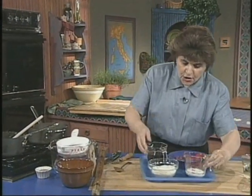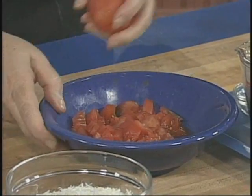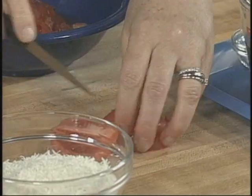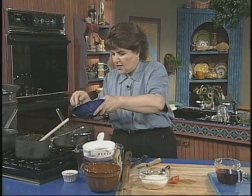Okay, so now after that cooks down a bit, you want to add some tomato. And here we have some diced up tomato, you see, right there. And all you have to do is take the skin off the tomato, then cut the tomato up. I like to use plum tomatoes because they are so much meatier. And they go into this sauce right here.